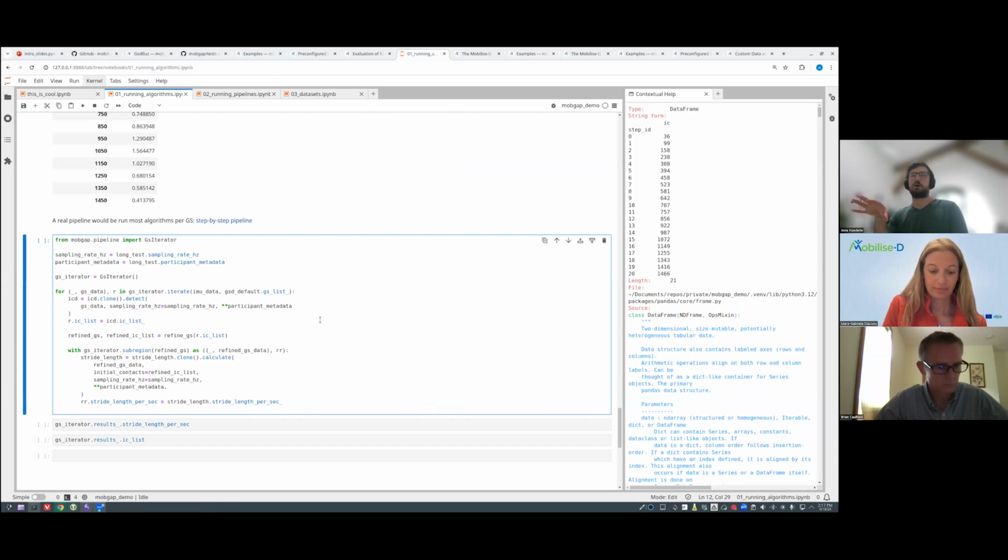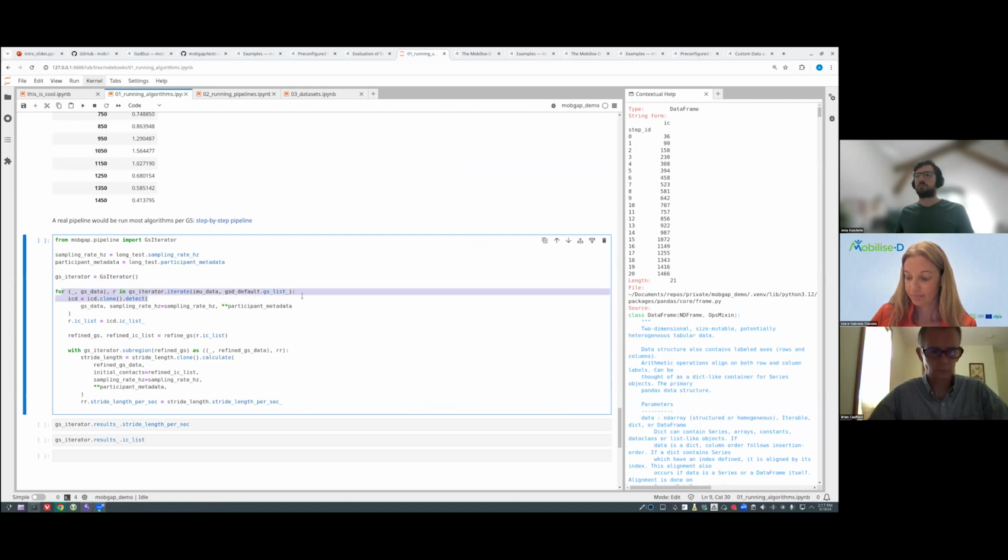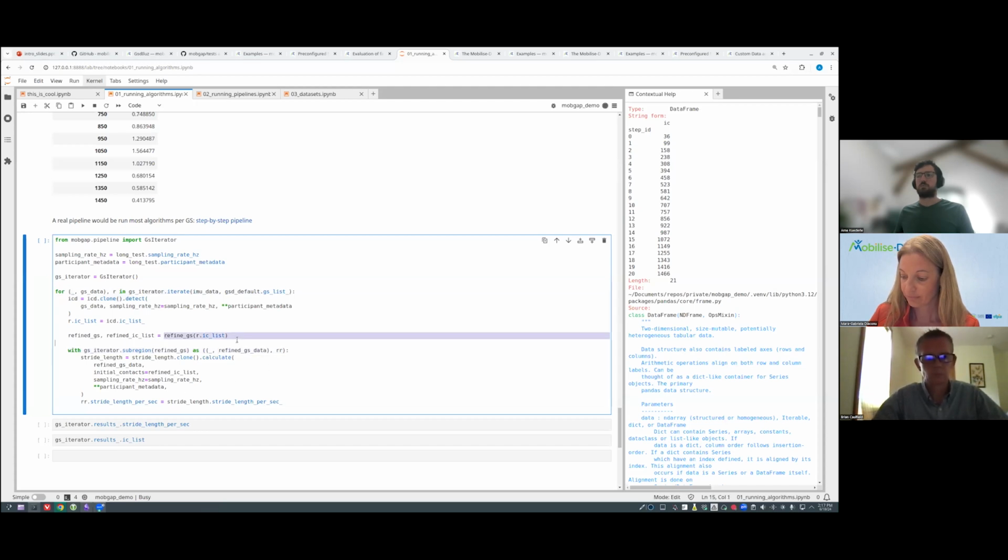We realized early on that this is actually kind of complex: making sure that the initial contacts and samples line up correctly, and that their offset is corrected correctly when you combine the results together. So we built a relatively generic construct, but in its default way it supports our main pipeline, which we call a gate sequence iterator. The gate sequence iterator allows us to iterate over gate sequences, properly refine gate sequences, and basically just write out the results that we want to have.